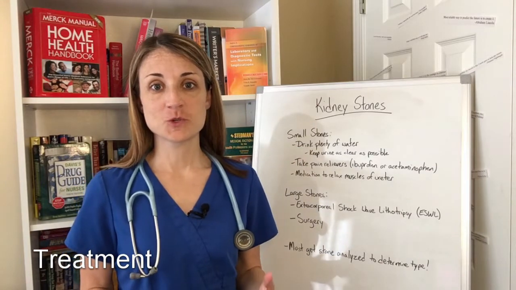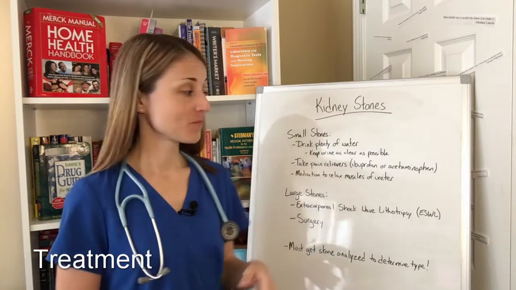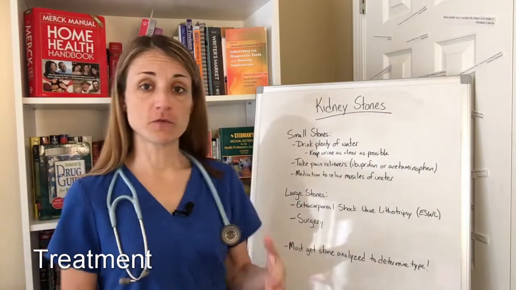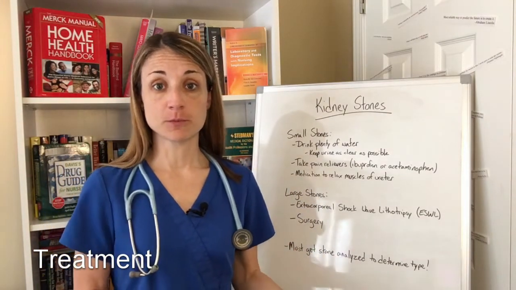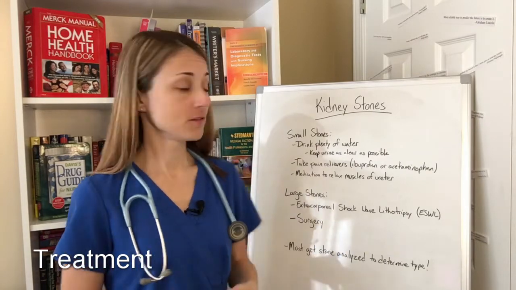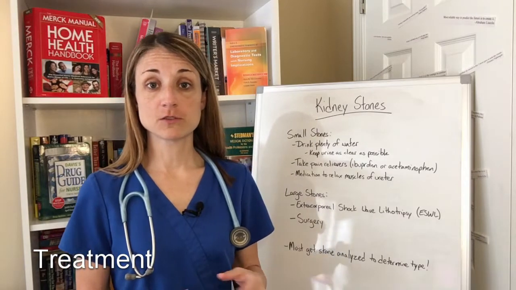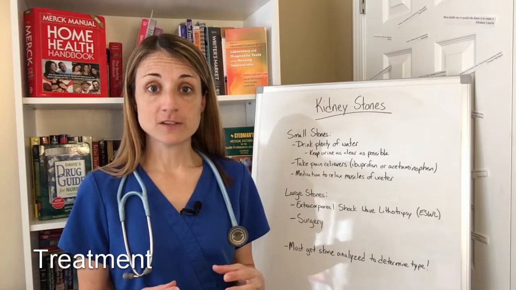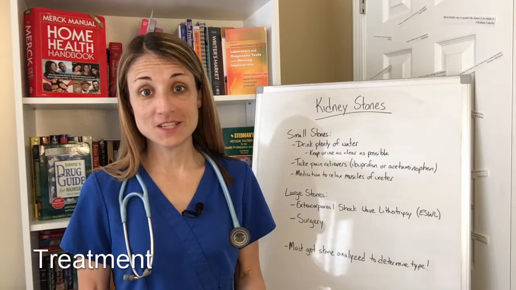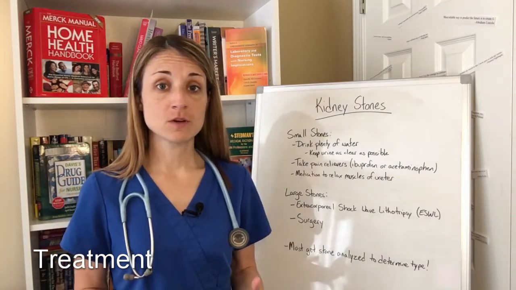And the goal here is you want to keep your urine as clear as possible. This means you're well hydrated. The next thing you can do is take over-the-counter pain relievers, like ibuprofen, which is Advil, or acetaminophen, which is Tylenol. And your doctor might also prescribe medication to help the muscles around the ureter relax, which allows the stone to pass through easier.